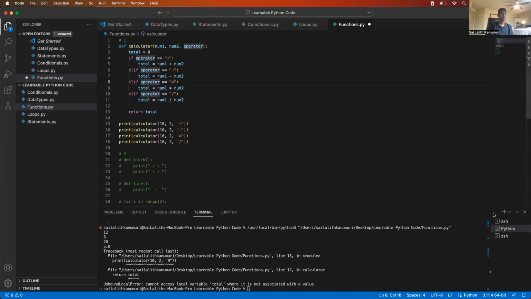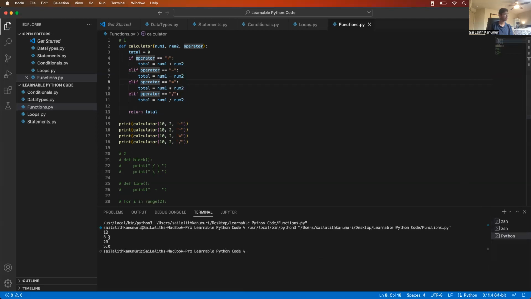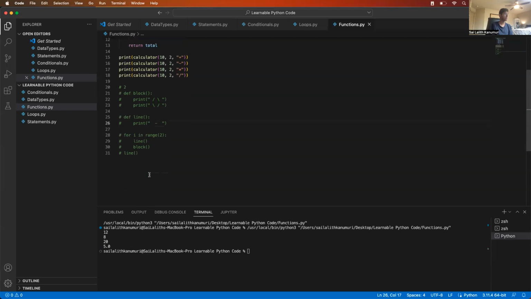So if I run the program with these, 10 comma 2 comma plus, now when we run this, num1 is 10, num2 is 2, operator is plus. So if operator is plus, then we add them. 10 plus 2 is 12. And then we subtract them, exact same, it's 8. Multiply them, it's 20, and then divide them, it's 5. So hopefully that made a little bit of sense. And if you've done the homework, hopefully that makes sense.